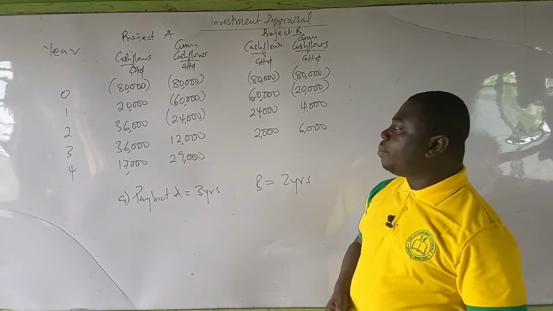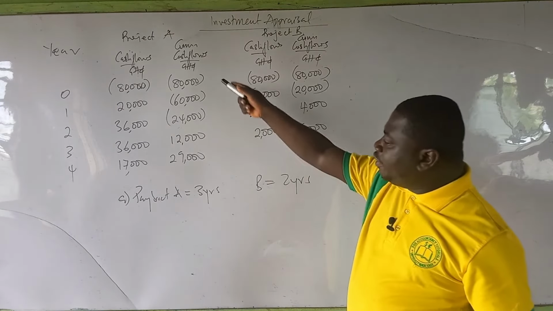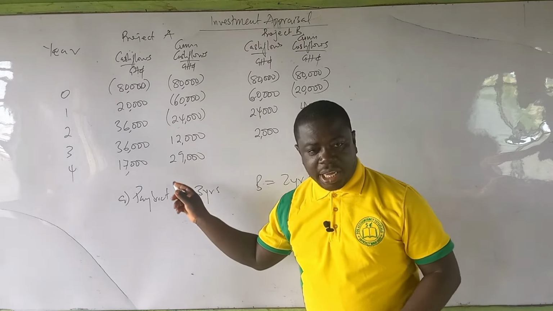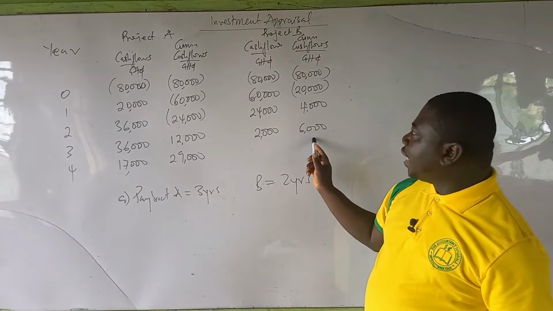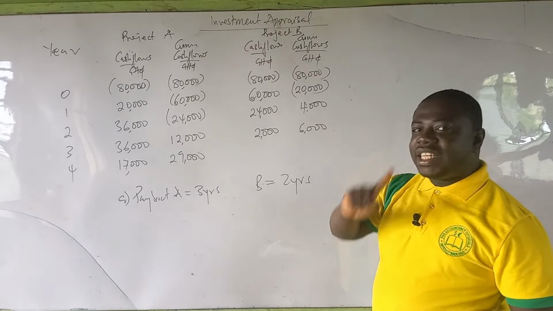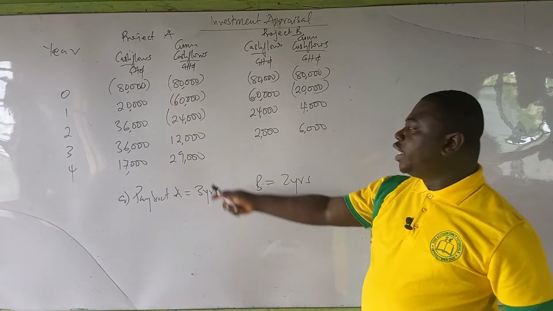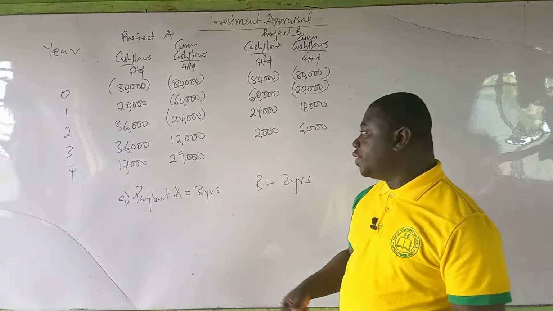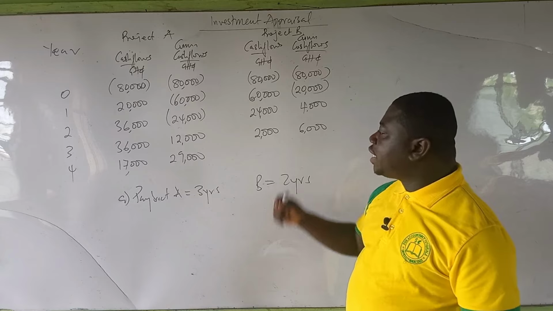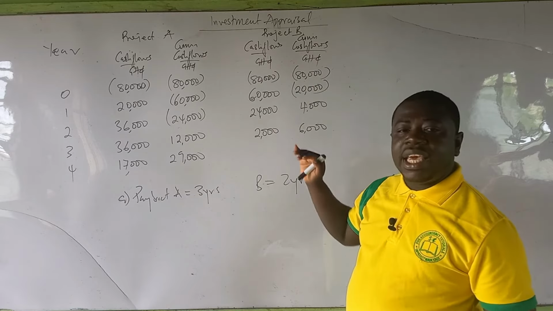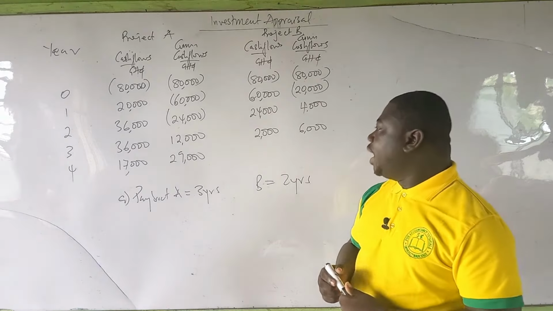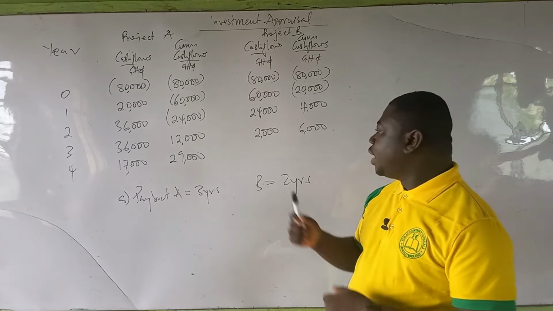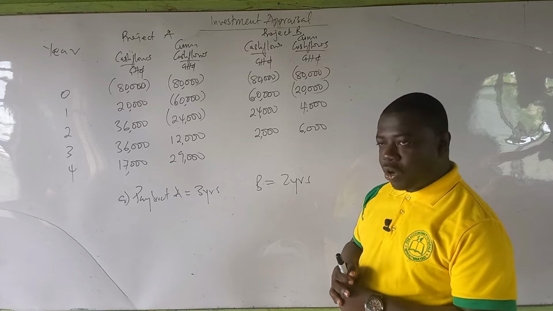Now, make no mistake about that. You can see that even at the end, everything shows that project A will eventually bring us more cash, positive cash flows at the end than project B. However, our decision is not based on the cash flow total or the present value or the total net present value or whatever. But we are only basing our decision on the number of years it takes to recoup the initial investment. And that is why we are accepting project B as the project to embark upon.